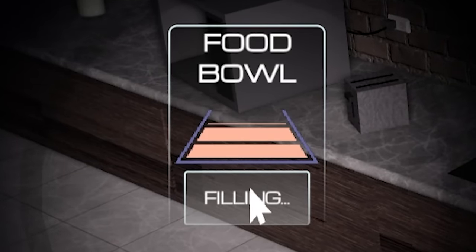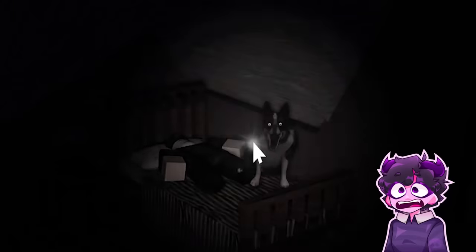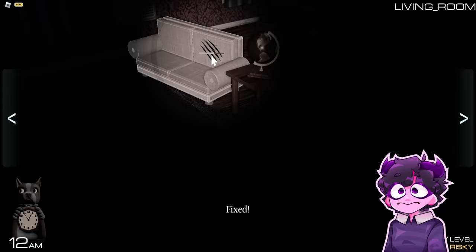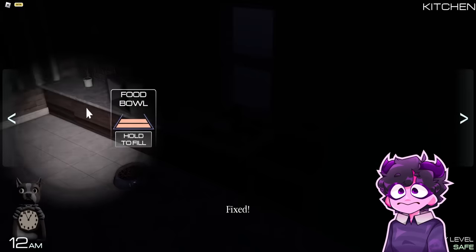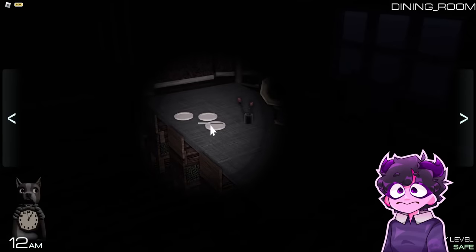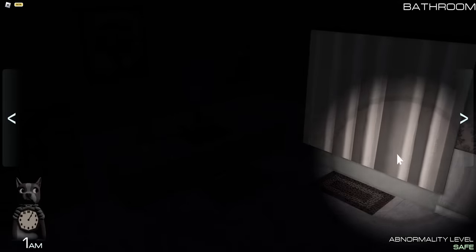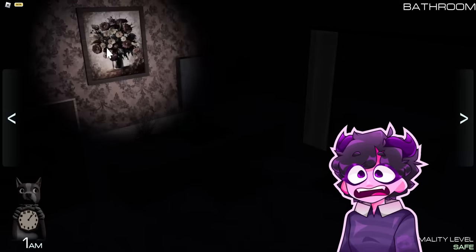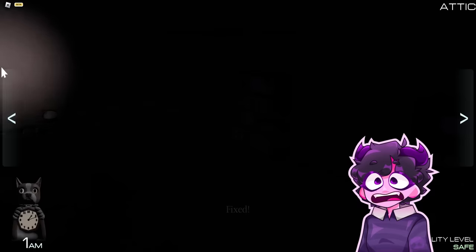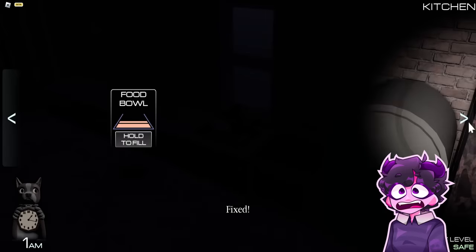I have to fill this up so much. That went down so fast. I have to scan. Look, he's in every room already. Are you kidding me? Okay, that's not good. Okay, fill that up real quick. Just a little. Oh my God. This is already going by so quick. No. He closed that on purpose? Did you guys see him close the curtain like I wouldn't notice? I'm catching on to these so fast.